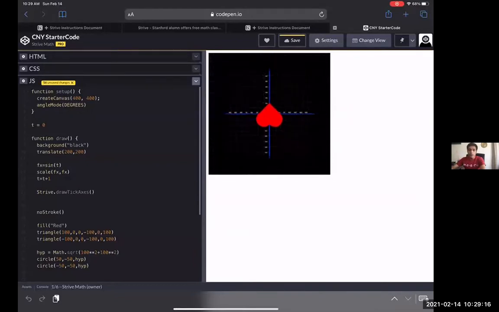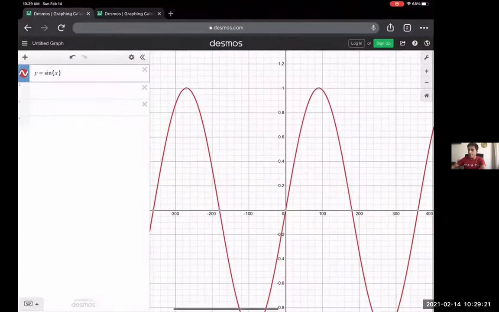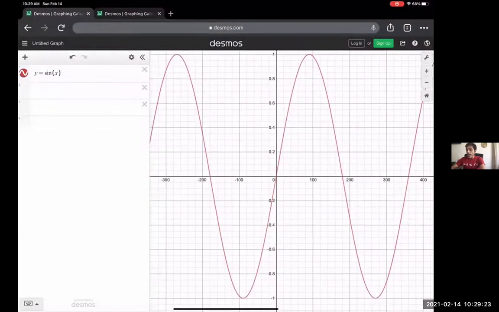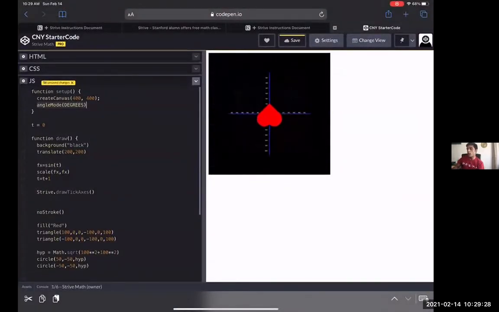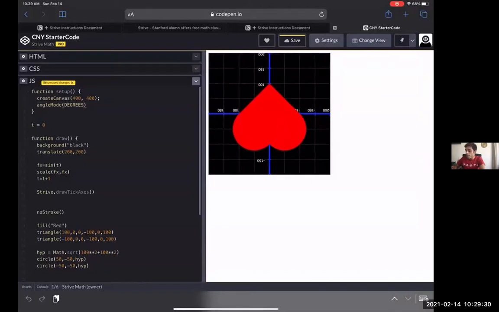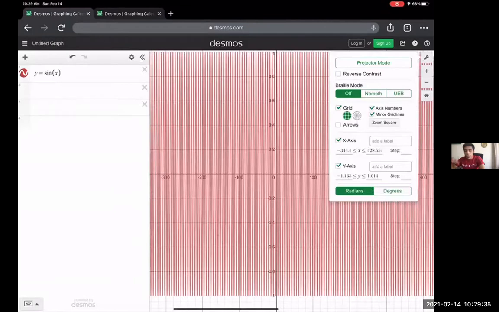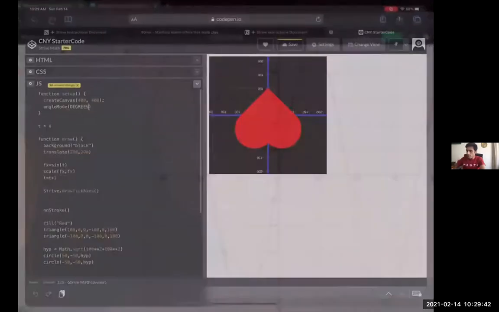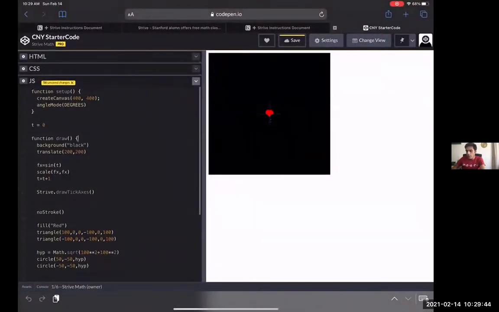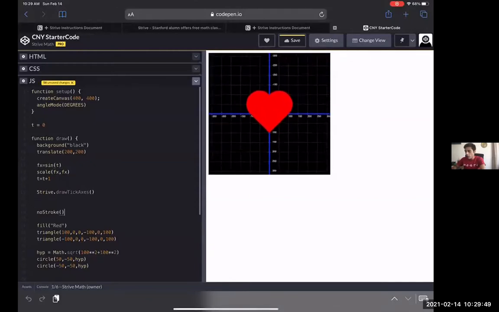You don't really need to understand what it is, where it comes from. Just know that if you say sine x, you get this cool pattern. Now, angle mode, again, you don't have to know this. For people in high school, you would know that there is degrees and radians. So if I change my settings here to radians down here, it oscillates much faster, right? So we'll stay with degrees because this makes most sense right now. And it's also better for the animation. If I change this to radians, the animation becomes too fast and it's not cool, okay?